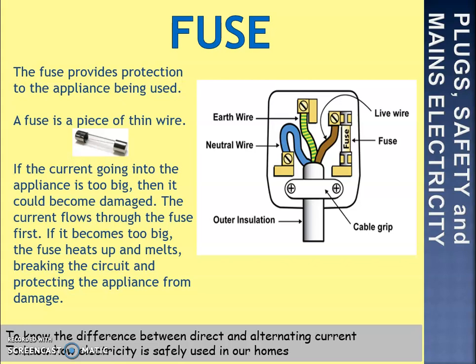If you've got a fuse in there though, the fuse has been tuned in that case. So for example, if your PS5 needs a current of 5 amps, you put a 5 amp fuse in there. If 4 amps goes through, the fuse is fine. 5 amps, the fuse is fine. If 6 amps goes through there, it gets to the fuse first and the fuse melts if that current is too big. When the fuse melts, that breaks the circuit and prevents any of that electricity going into the appliance and blowing it. So if the current becomes too big, the fuse heats up and melts, that breaks the circuit and protects the appliance from any damage.